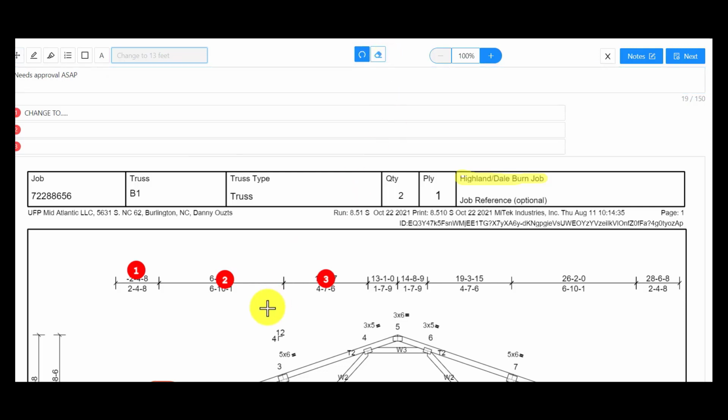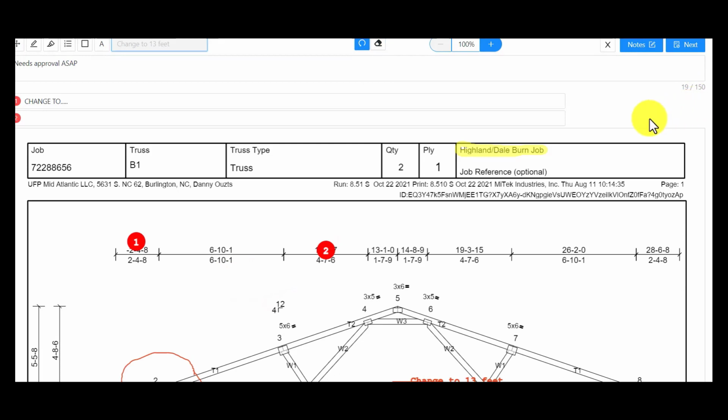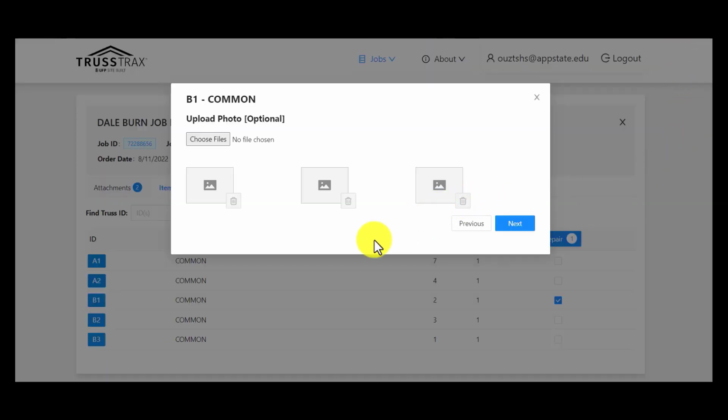Click the Delete tool to erase any markups or notes. If you delete a numbered bullet note, it will automatically update the list and renumber the items for you. After making your changes, click on Next. A pop-up will allow you to upload photos from your phone or device that show the item that needs a repair. Photos are optional.